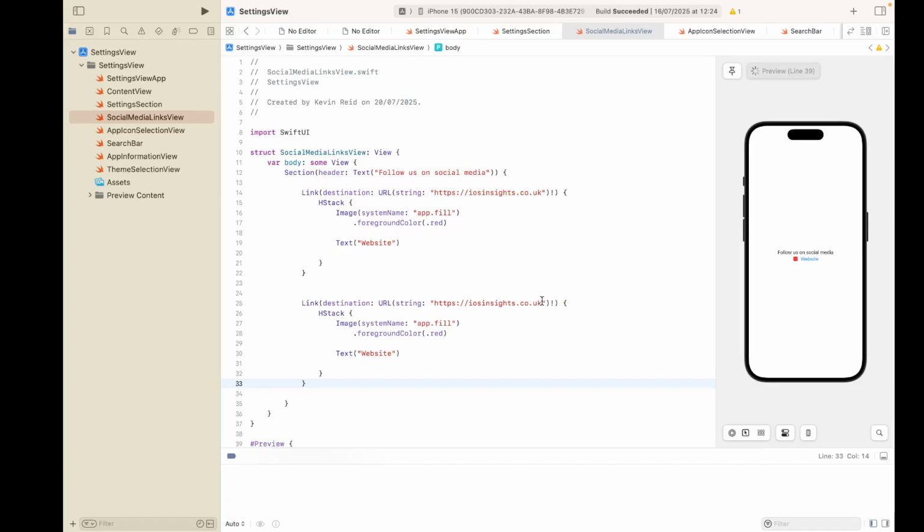And then we can just replace the URL with the Twitter URL. System name will be link, and the text for the caption will be Twitter, which is for the label, as you can see in the middle.